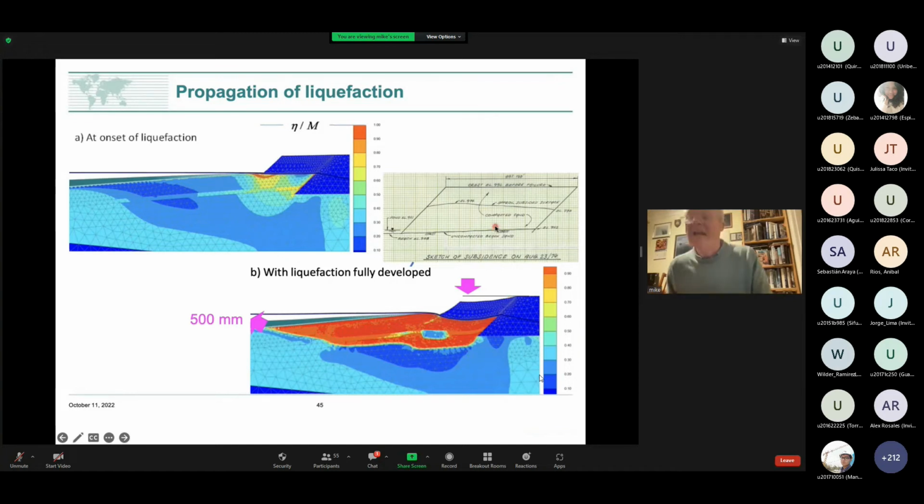We don't have any capability at the moment in the FE method I'm familiar with of putting in a tension crack. So the reason we put in this weak layer here, we knew from the observation of the day that we think this thing moved forward, and that was basically a tension crack in there. And we couldn't do that, so we put a weak layer. But because of that, we are actually hanging up here, and we see here it doesn't hang up.